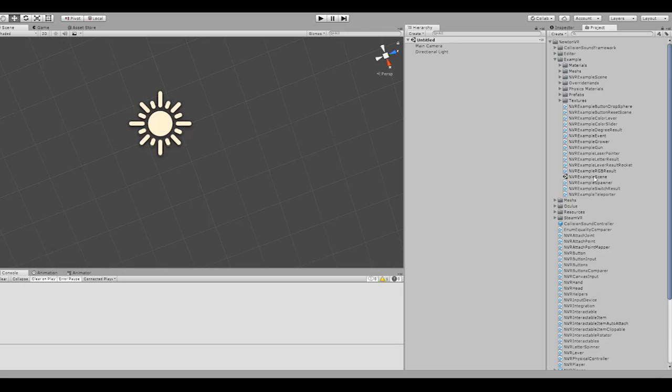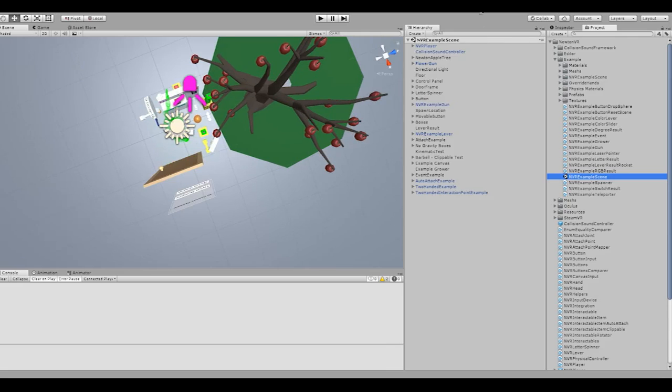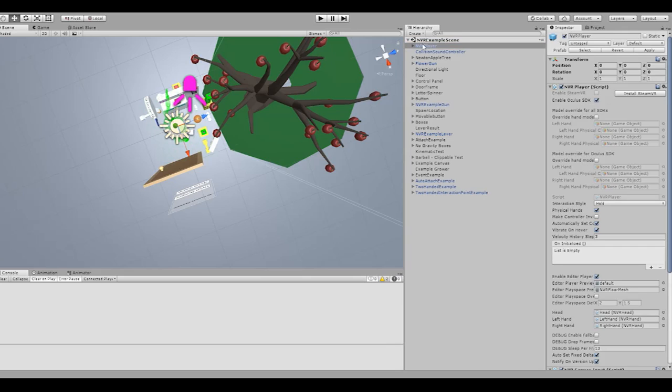And what I'm going to do is now open the NewtonVR example scene. Here it is. Before I do anything, you need to select this thing at the top called NVR Player. You need to click Enable Oculus SDK. And if you don't have it installed, it'll say install and take you to the install page with instructions on how to install the Oculus SDK. I'll put some notes about that in the readings after this video.